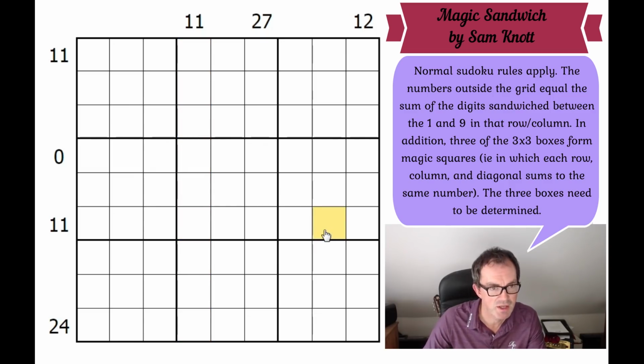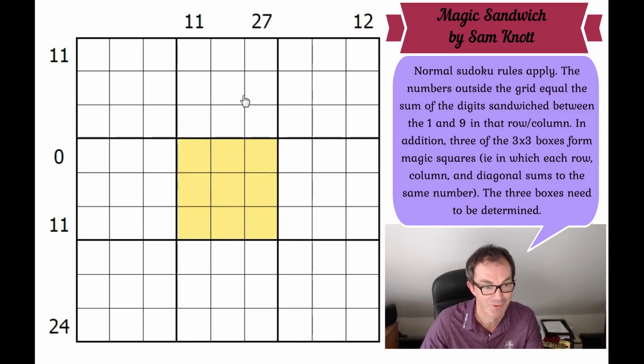Now, the other thing that we need to know about this puzzle is that 3 of the 3x3 boxes in this puzzle, I don't know which 3, I'm just highlighting them to illustrate 3x3 boxes rather than these actual 3x3 boxes, are magic squares. So sometimes we get emails saying, oh, stop doing magic squares, they have been done to death. Well, I sort of agree with that in a way, but I think that we saw just a couple of days ago that magic squares still have a place in beautiful, interesting Sudoku puzzles. And as I say, our testers' reports on this one suggest that this is absolutely up to scratch. So 3 magic squares somewhere.